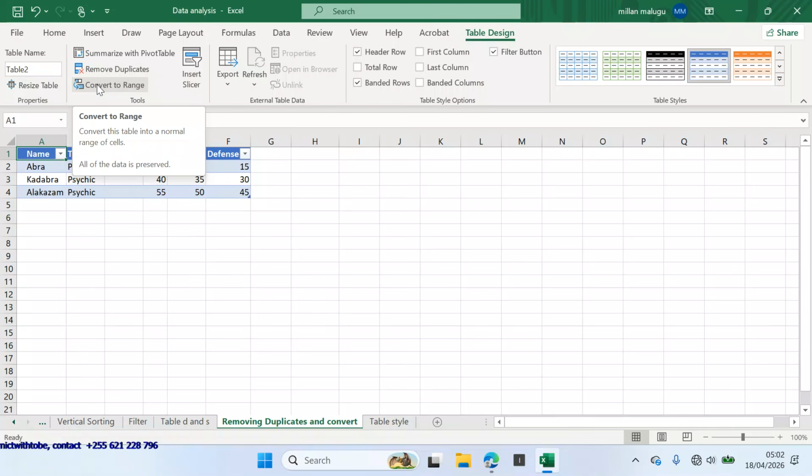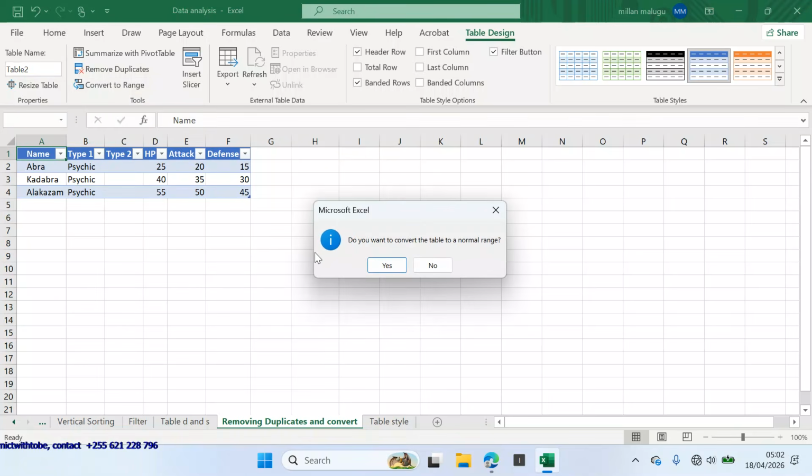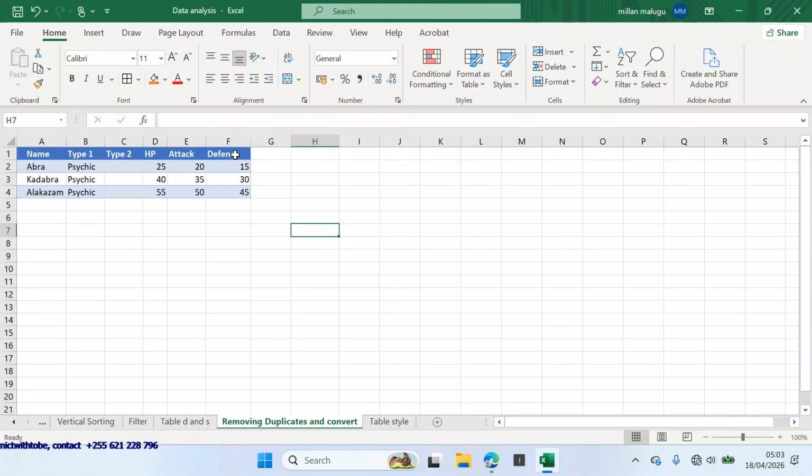So when you click this Convert to Range, this means you will no longer have the table. Instead, you will have the normal cell range where your data are located. In a normal cell range, it is very difficult to analyze or see the data because they are not in separate banded rows. When you click this, it asks you, do you wish to convert the table to a normal range? You say yes because this is what you are doing. Now this is a very normal cell range. It is no longer a table.